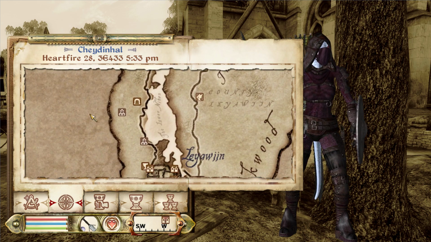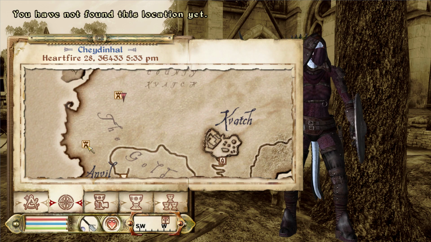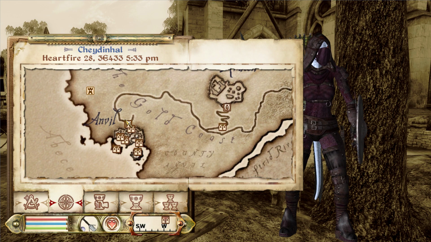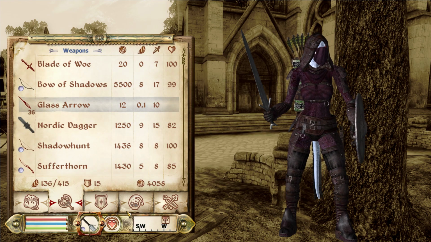I don't know where this Fort Soch is. There it is. Oh yeah, that was part of the arena quest that I never did. Alright, my poundage looks good.